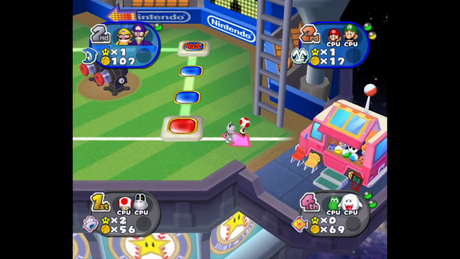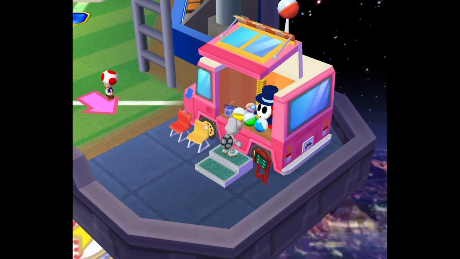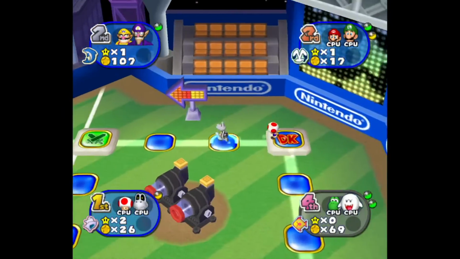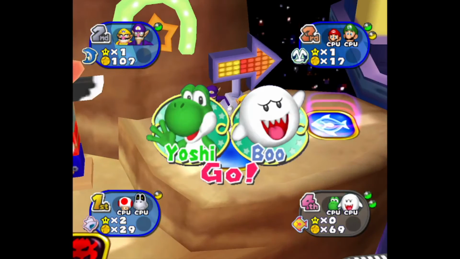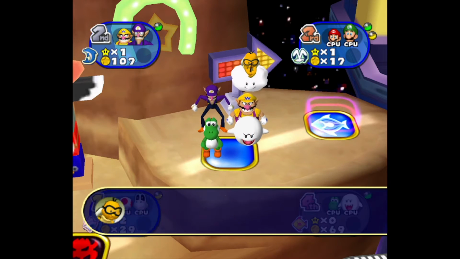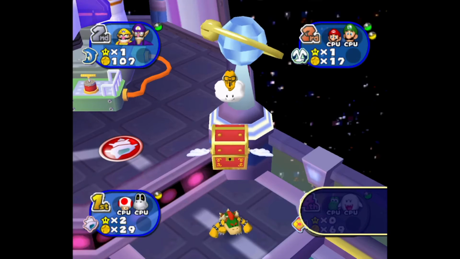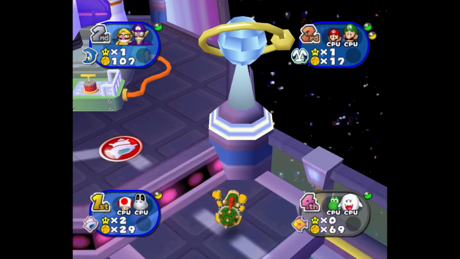Hey, are they gonna go shopping? Yeah, they are going to go shopping. 30! Is that... Yeah, they got a Boo orb. We've gotta watch out for that. And they just missed the Donkey Kong space as well. Now let's see what Yoshi and Boo end up doing. Are they gonna eat it now? Hey! I'm waiting until there's been chests left so I don't get the star!